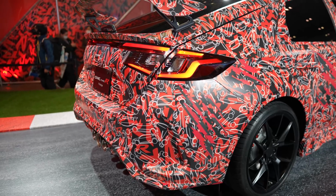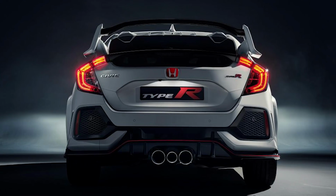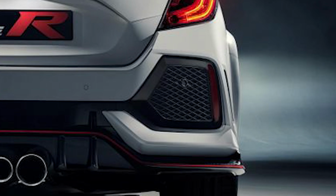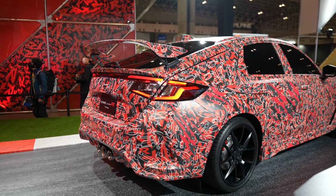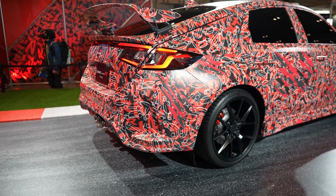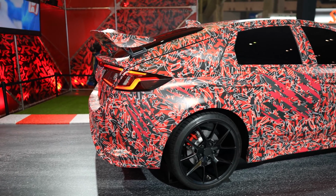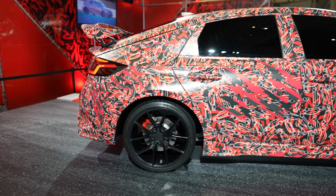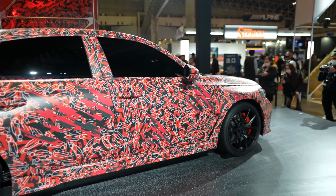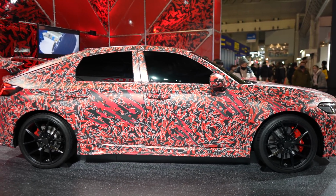One of the biggest problems with the FK8 is it had the huge black block, I don't even know what you would call it. They were fake vents. They were literally just huge slabs of plastic that looked like honeycomb vents. It was one of the worst design choices of the FK8. The Spoon rear bumper totally fixed that because it makes it functional. The whole point is to reduce the parachute effect. So I don't understand why the FK8 never really fixed that. It was a weird decision in the first place.